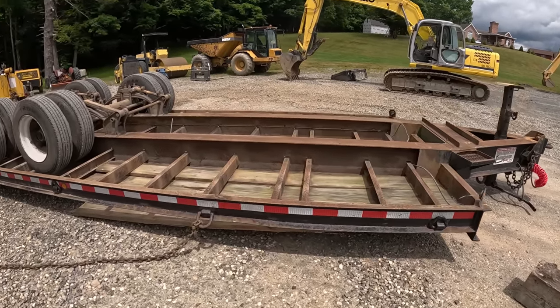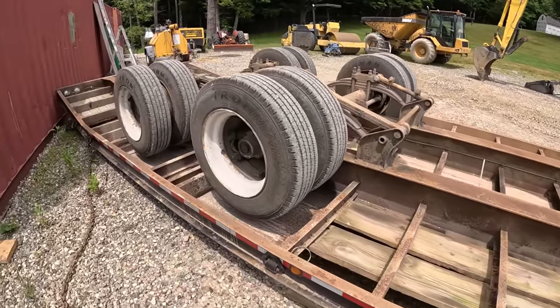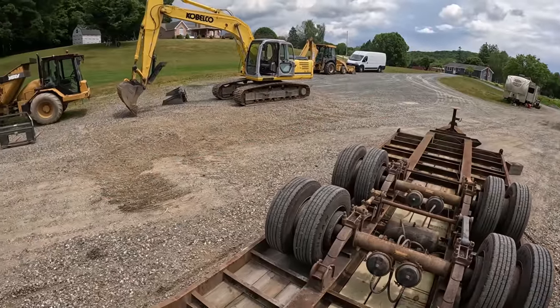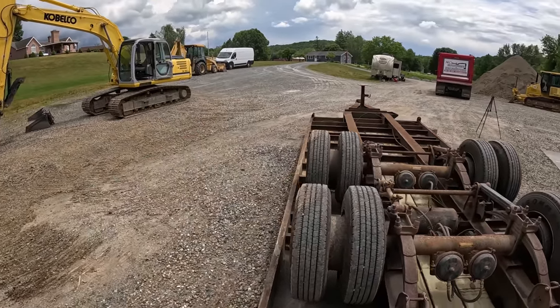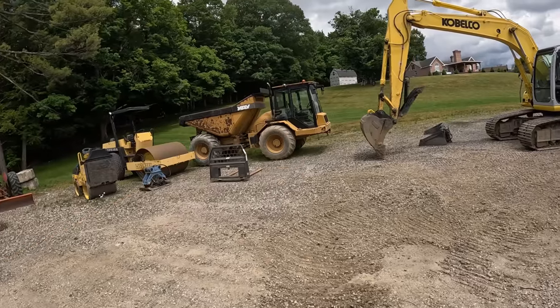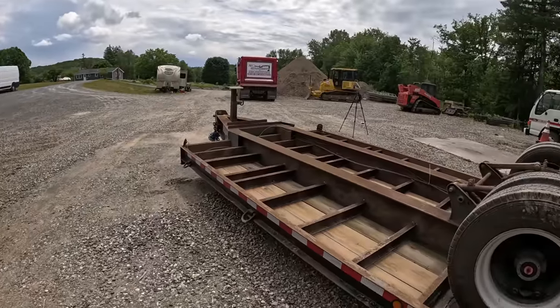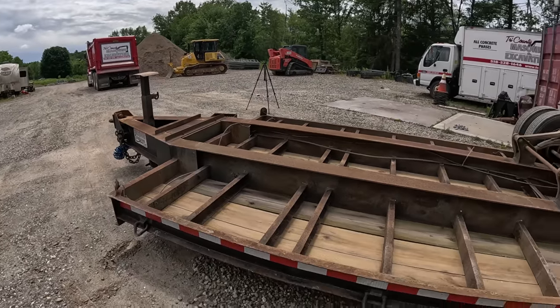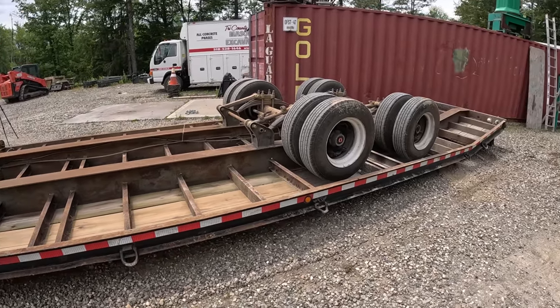She's sitting on there flat. That's better. We found a couple loose boards, which is always good to know. Decided to wedge it into my Connex for some reason. I got all this room, but I want to be tight against that. I didn't want to hit this. That's the problem. It's tight down here. Got a lot of equipment back. Just finished the job and heading to the next and saw this, and I'm lucky I did.